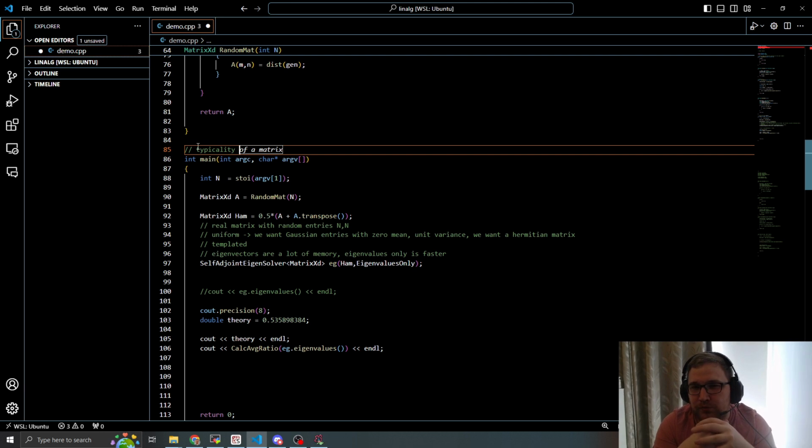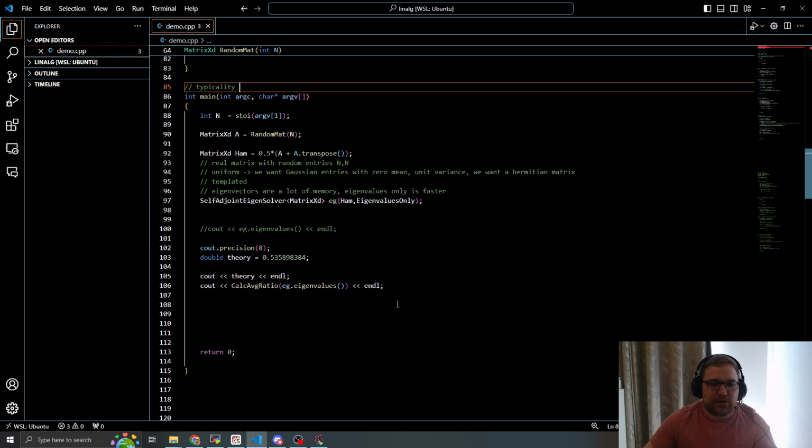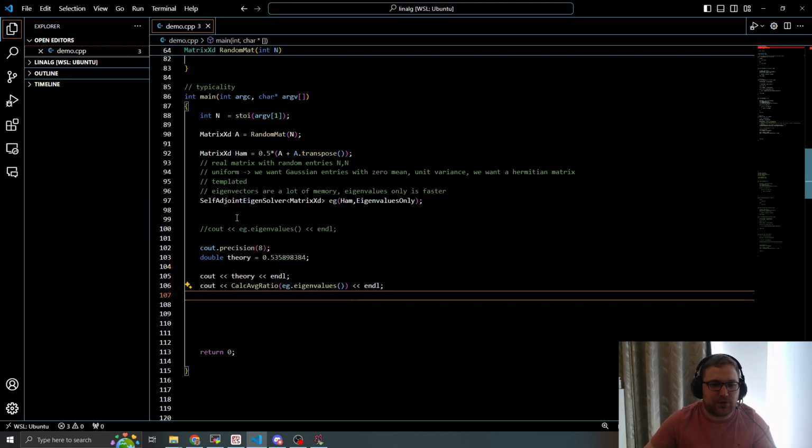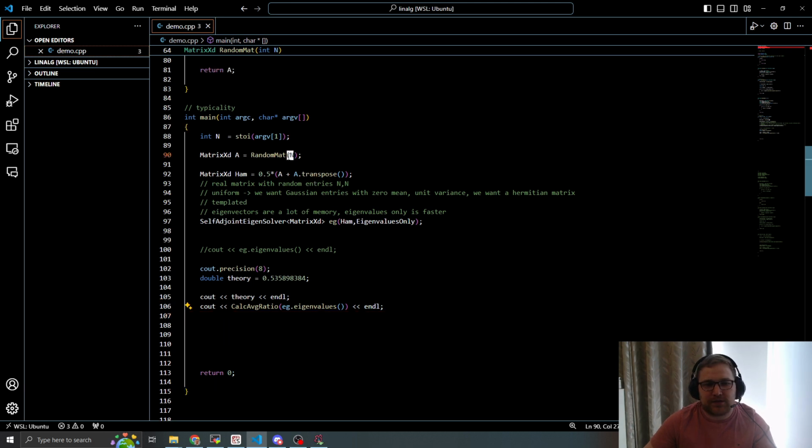So for example, if you do the spectral form factor calculations, those don't have a property that's called self-averaging. You do have to perform averages over different realizations to get the predictions of random matrix theory. But this specific example actually doesn't have that property, which is quite interesting. Okay, so this should give us something relatively close to theory, especially as we increase n here.